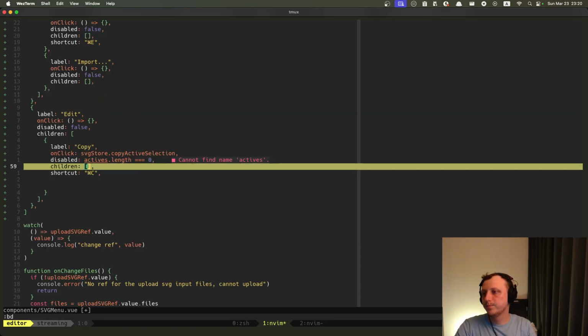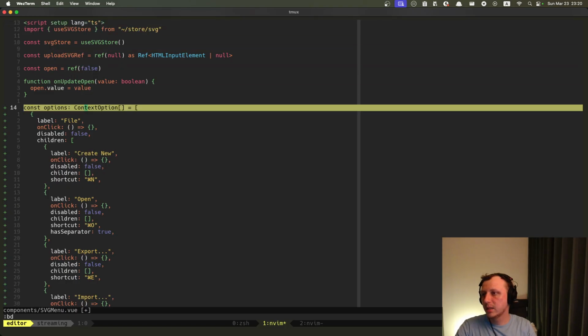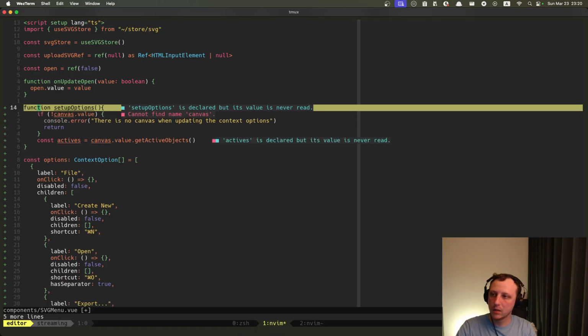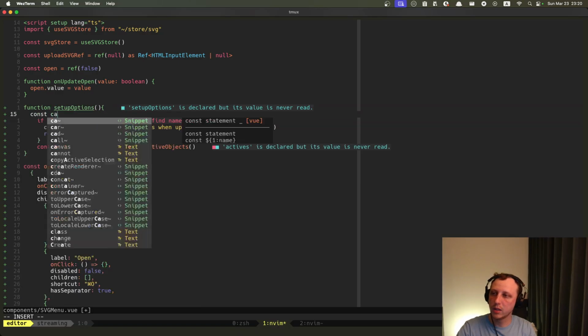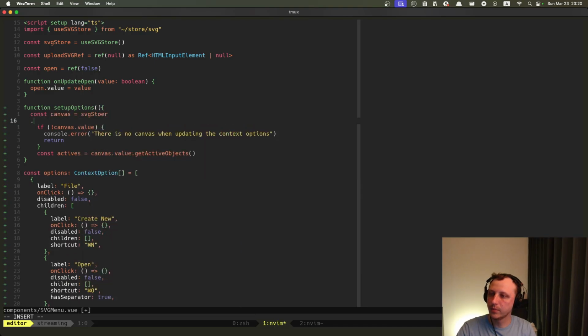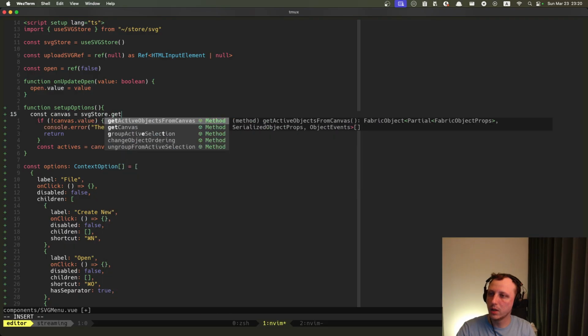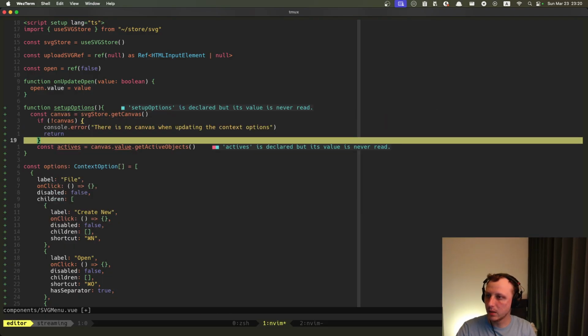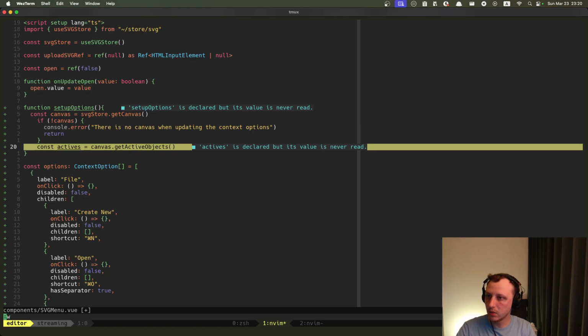Let's see, because this will be like, I think that we can do a setup options. This could be an overkill, but let me try that. Canvas is this SVG store get canvas, right? This is not here. This is also not here.